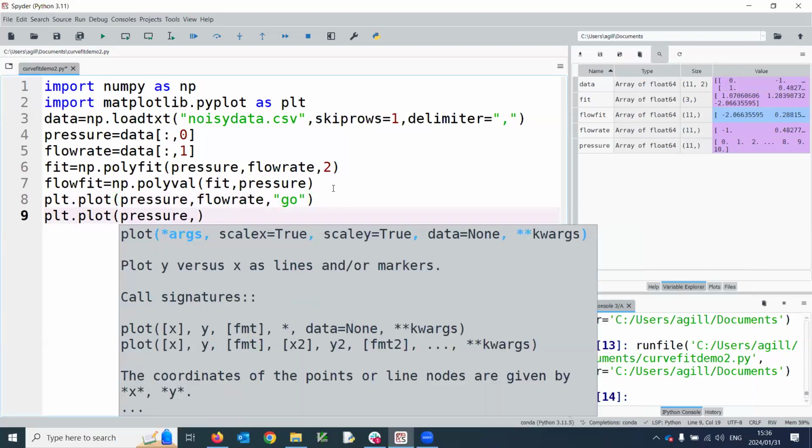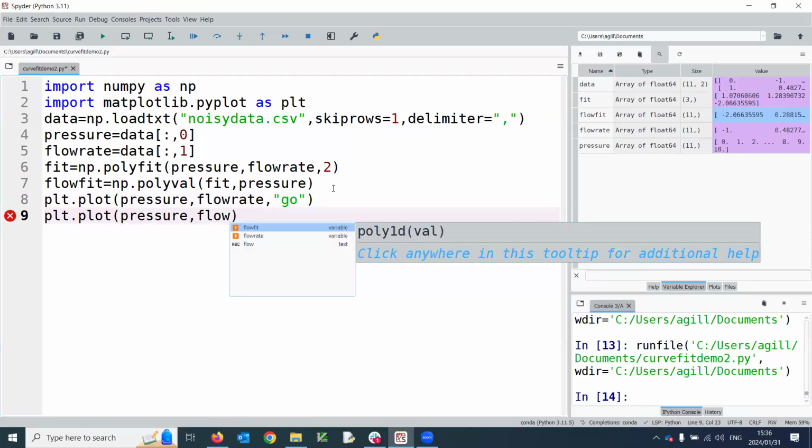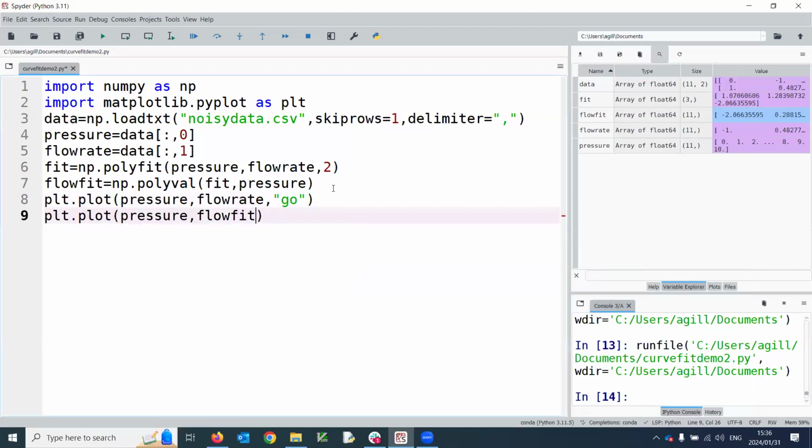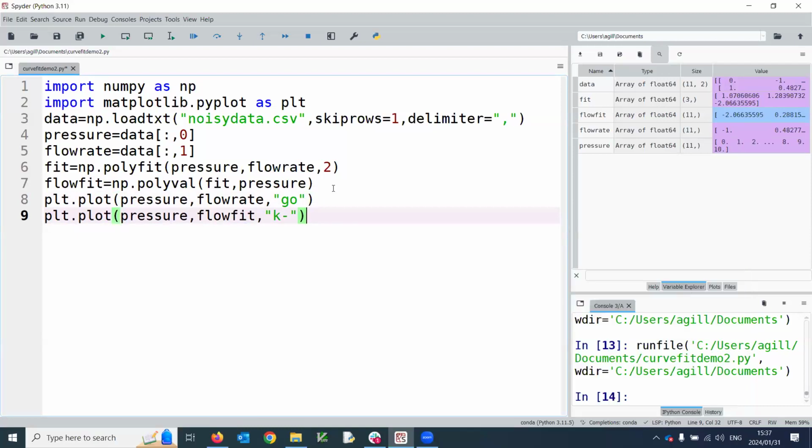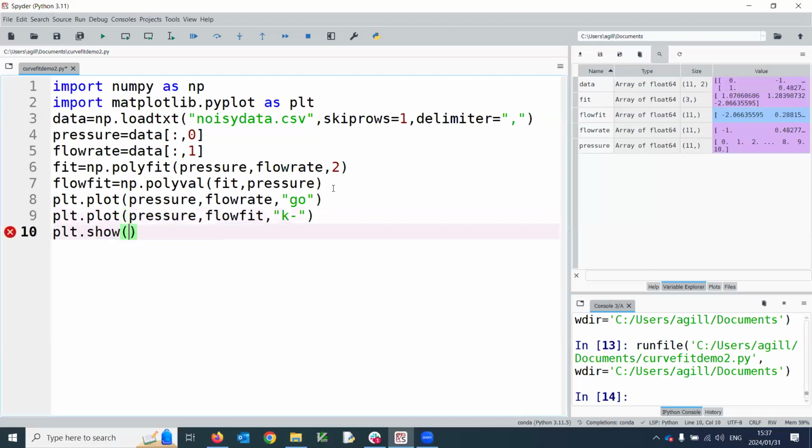Again, we're using the same pressure values, but now we're going to use the fitted flow rate, the fit. And let's use k for black, minus for lines. Again, if you know MATLAB, that convention of the symbols that you use should be very familiar. You can actually go and do some funky things and specify RGB colors. If you know what that is, you can have fun with it. If you don't know what that is, don't worry about it. And finally, if you forget to do this, it makes you scratch your head a lot if you don't know what you're doing. I was that person a long time ago.